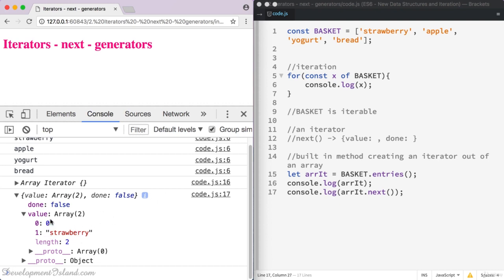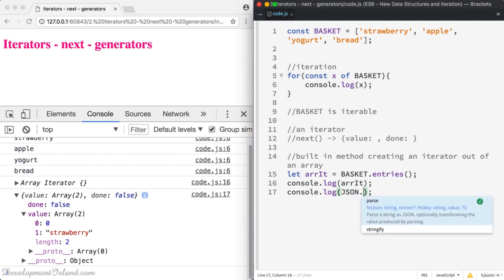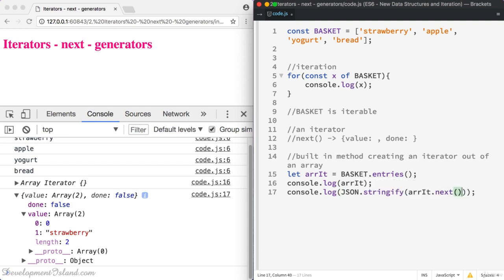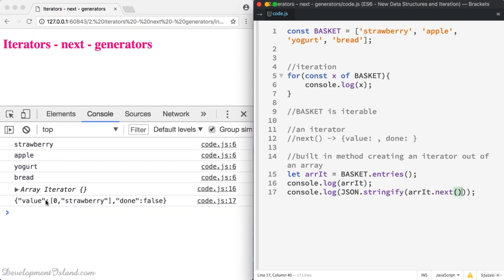This is referring to the index and the value of the first item. Now, to present things clearly, you can use a JSON string like this. And now you can see the value of this property. It's an array, and done is false.